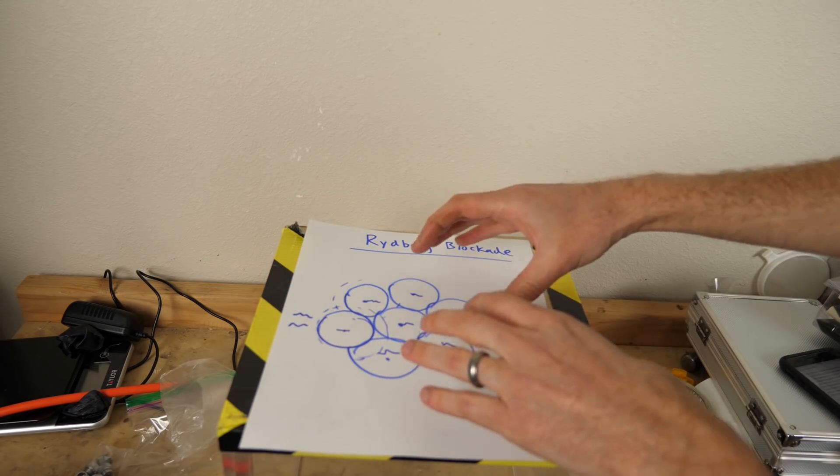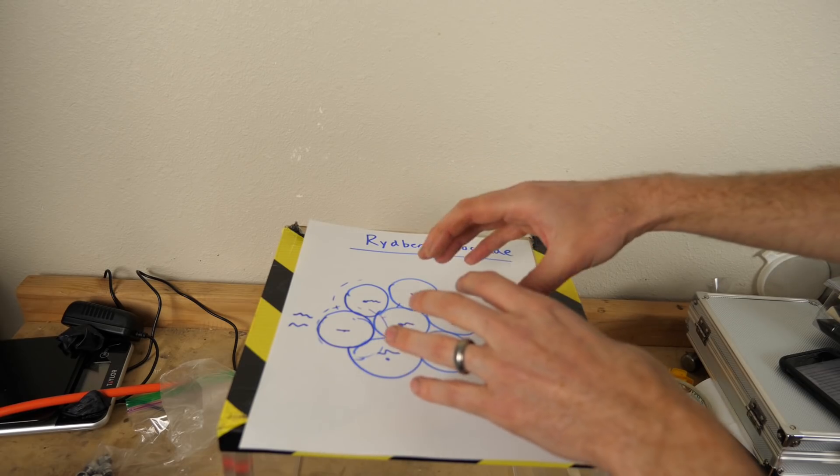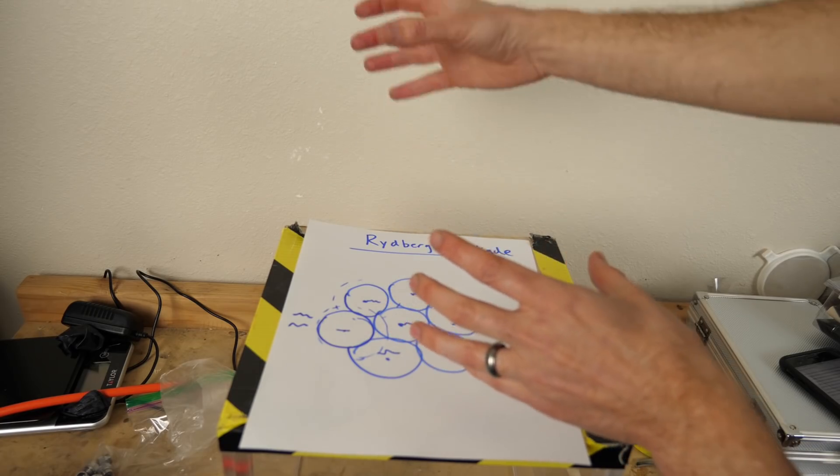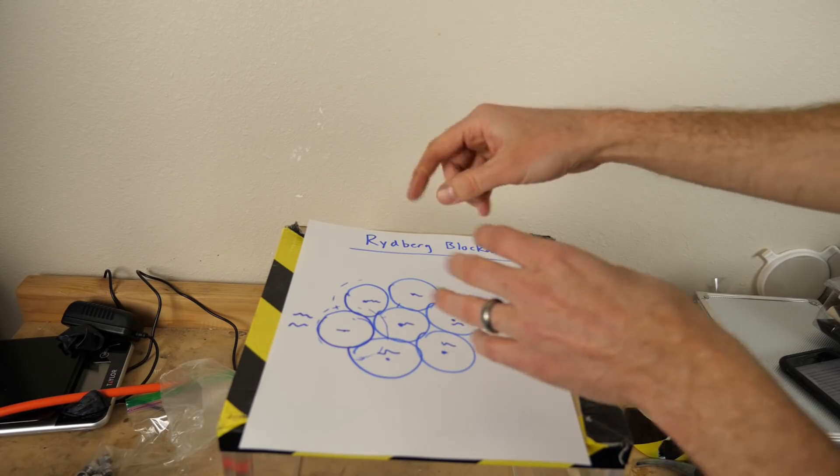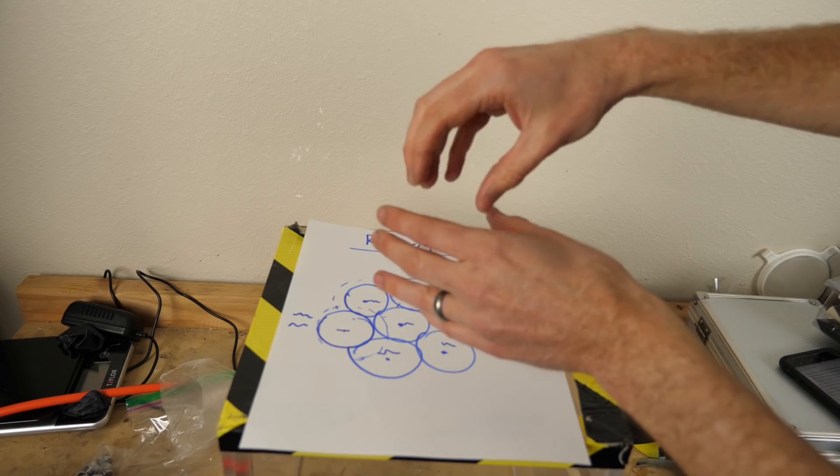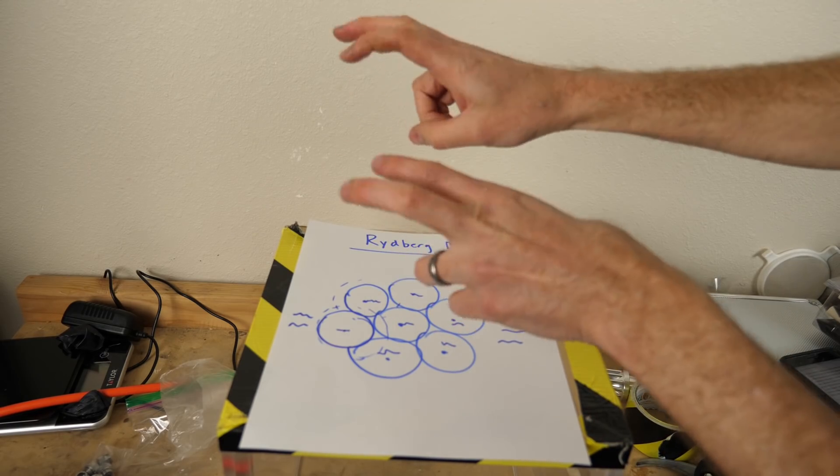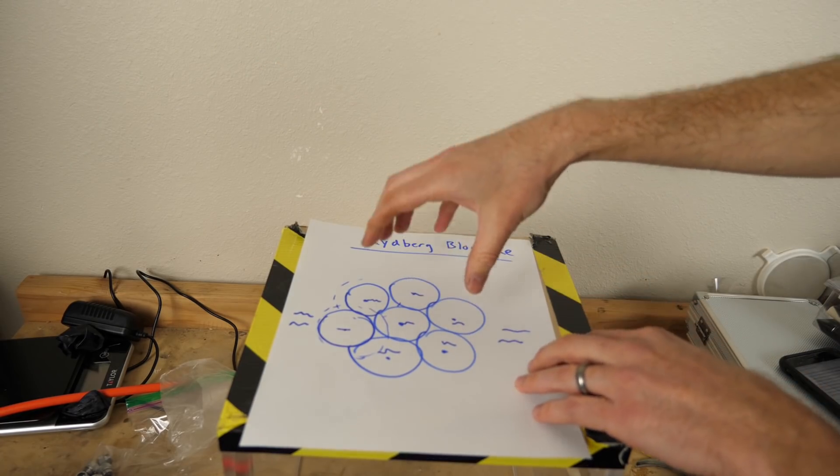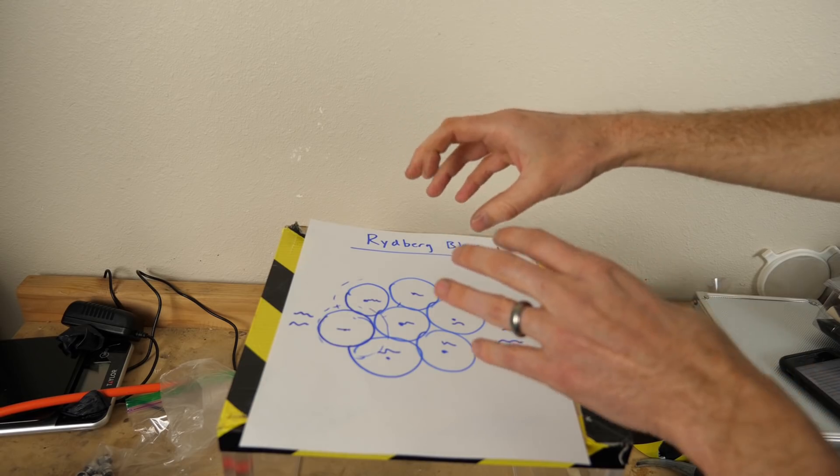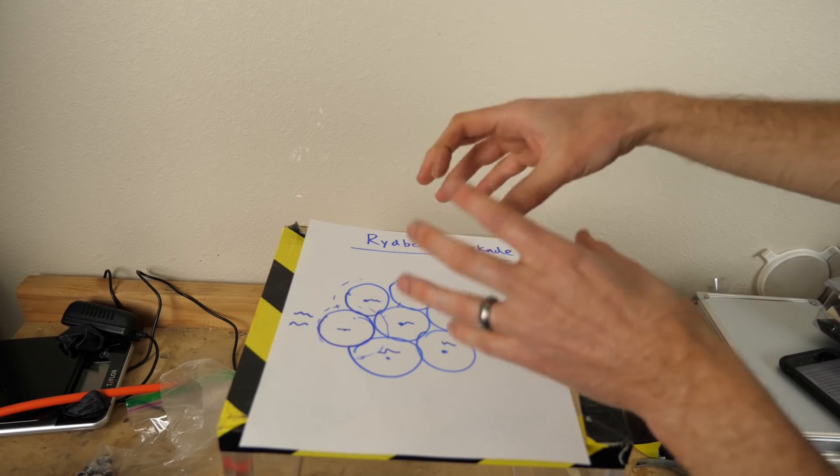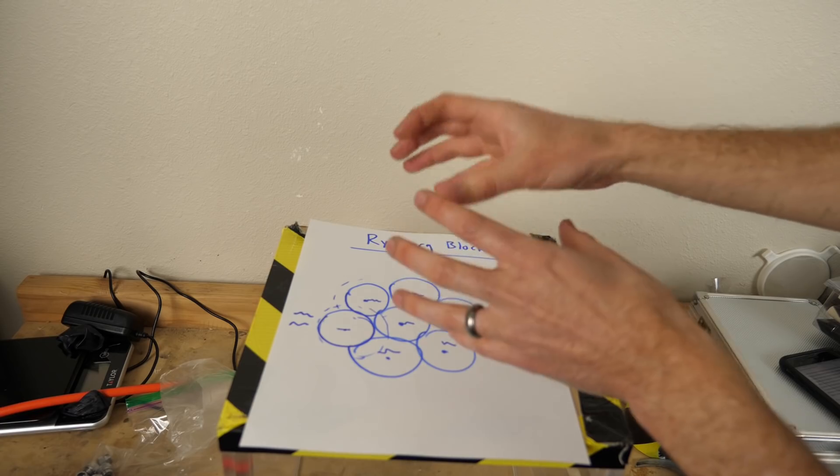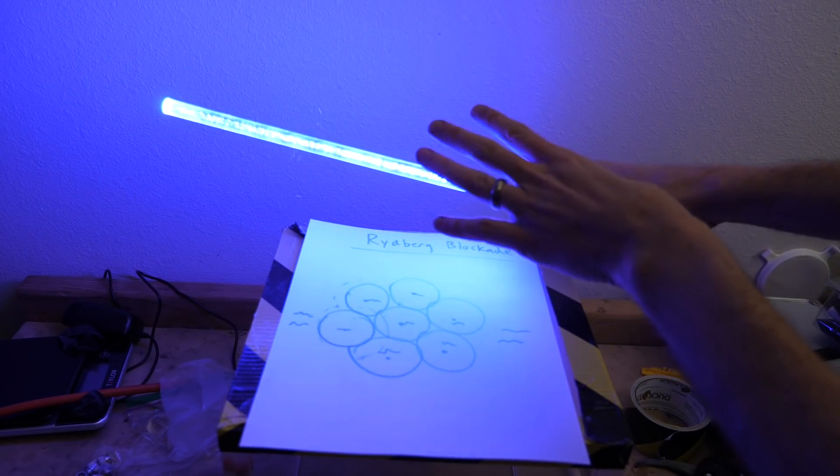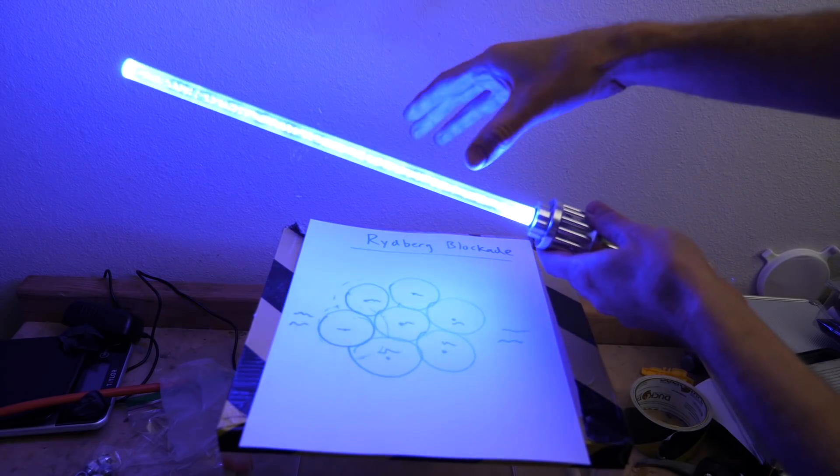And this type of technology will eventually be used in quantum computing. But the researchers that have been working on this have said that it could likely build a 3D structure of these photonic molecules. So basically, using these Rydberg atoms as a medium, we would be able to construct photonic molecules in a 3D structure. But the problem with this setup is in order to keep these atoms as Rydberg atoms, you have to hit them with lasers and cool them to almost absolute zero and keep them that way. But hey, maybe Jedis have figured out a way to make Rydberg atoms using only the force, and that's how they contain the light in their lightsabers.